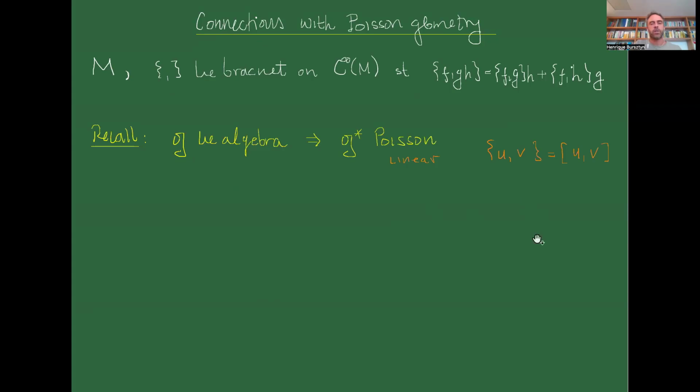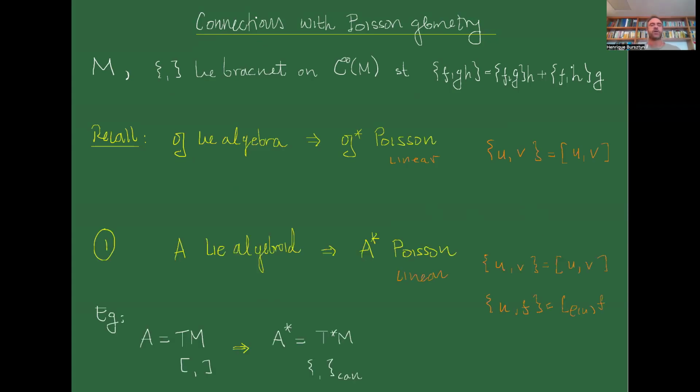So there is a straightforward generalization of this fact, which is the first connection between Lie algebroids and Poisson structures: more generally, any Lie algebroid gives rise to a Poisson structure on its dual. Now, the Poisson structure is defined on the manifold that is the total space of the dual bundle. But instead of only caring about linear functions on A star, which are sections of A, you also have to care about how linear functions on A star interact with functions that come from the base M. And that's where you use the anchor.